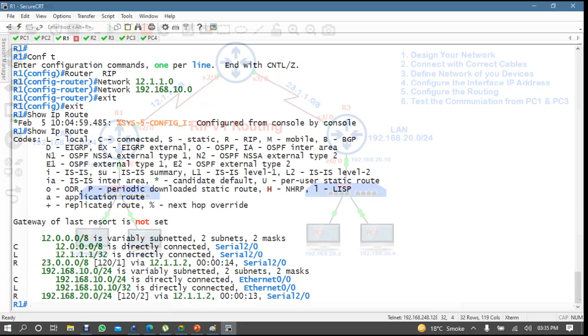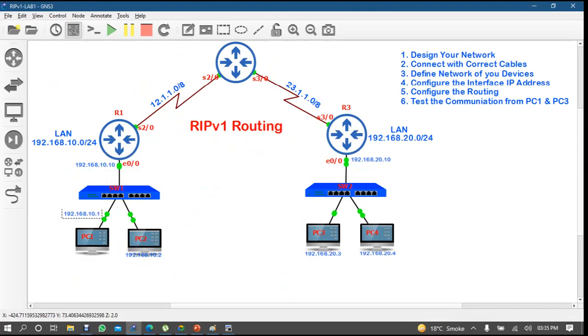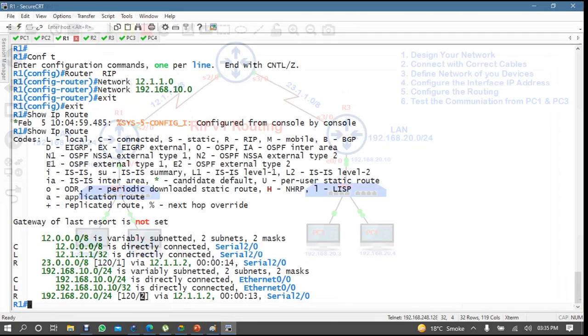RIP is saying that you can reach that network, and the administrative distance is 120, means it is RIP. After 2 hops, 1 means from router 1, because we are checking the routing table of router 1, 1 hop, 2 hops, means after 2 routers you can reach that network.